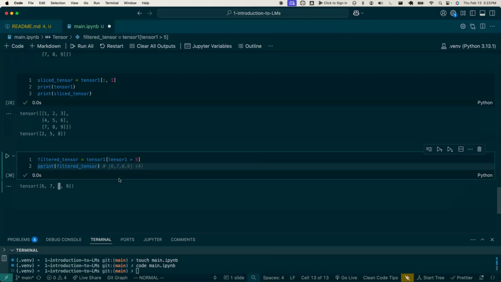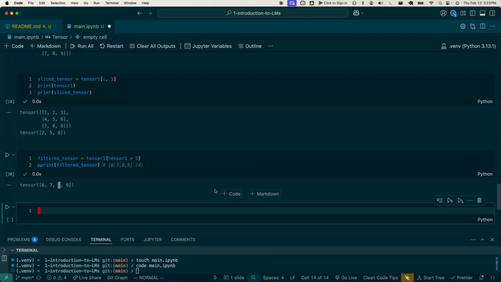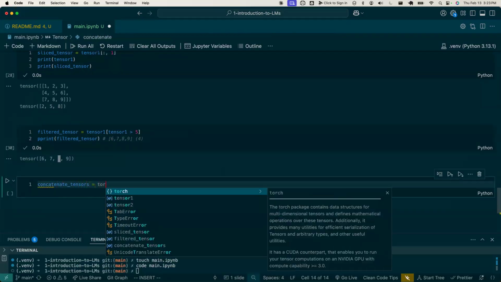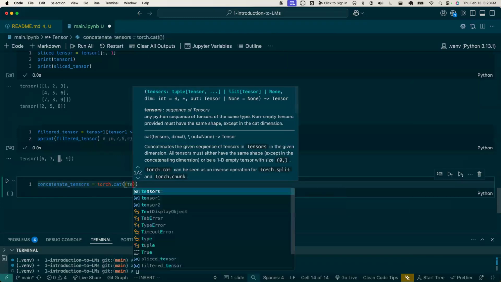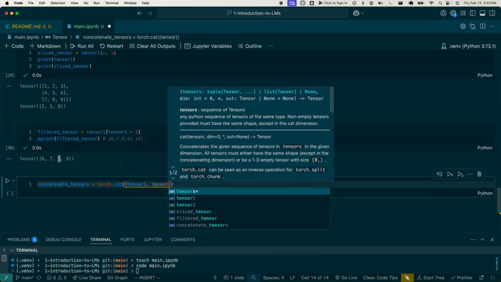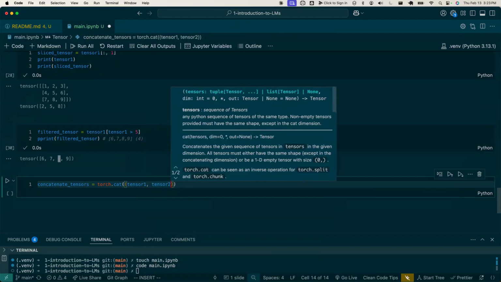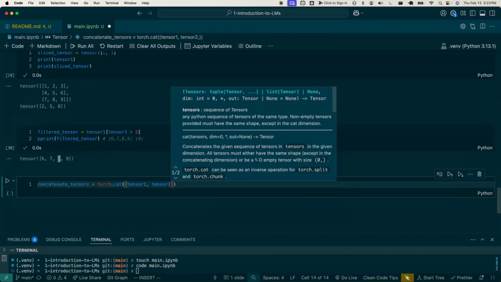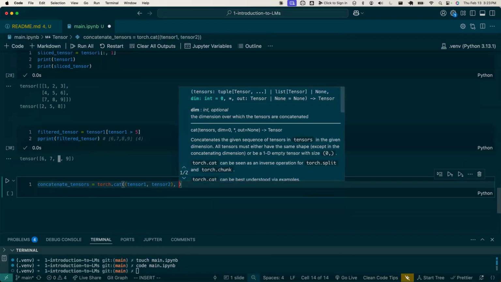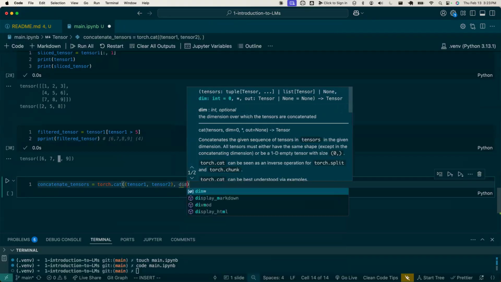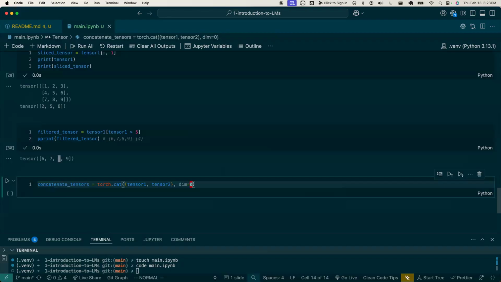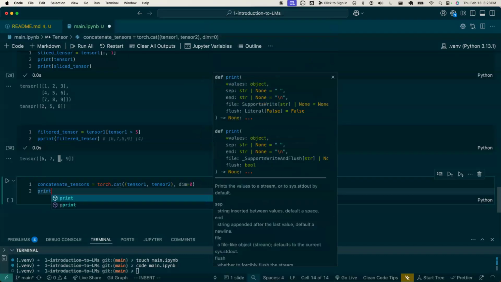I can also combine tensors together or concatenate them. So I can take tensor 1 and tensor 2, and I'm putting them in a little tuple here. And if I had more, I could do tensor 3 and so on. And we're going to combine them into a new tensor. The originals stay unchanged. And I can tell PyTorch how many dimensions I want this new tensor to have.